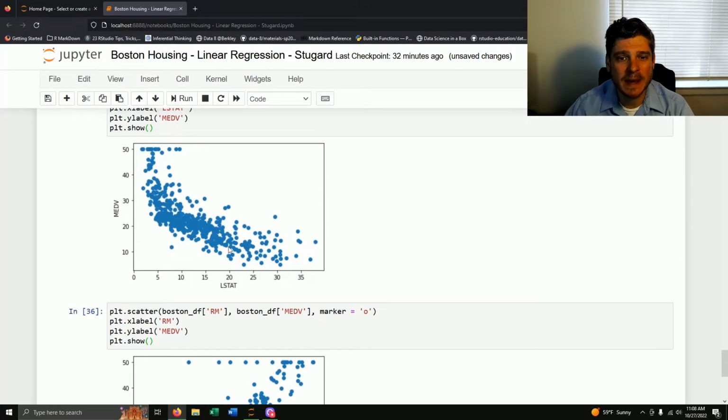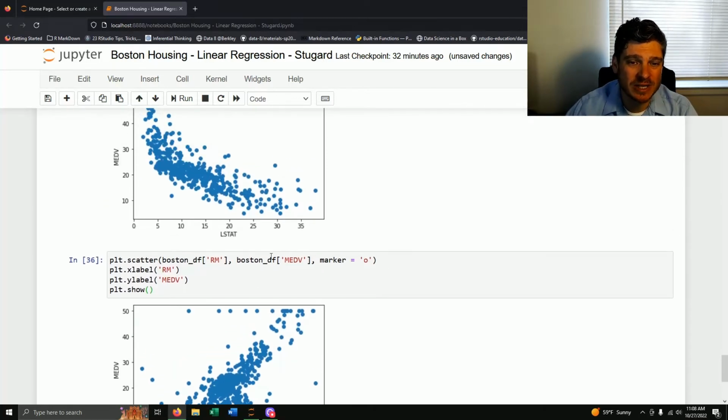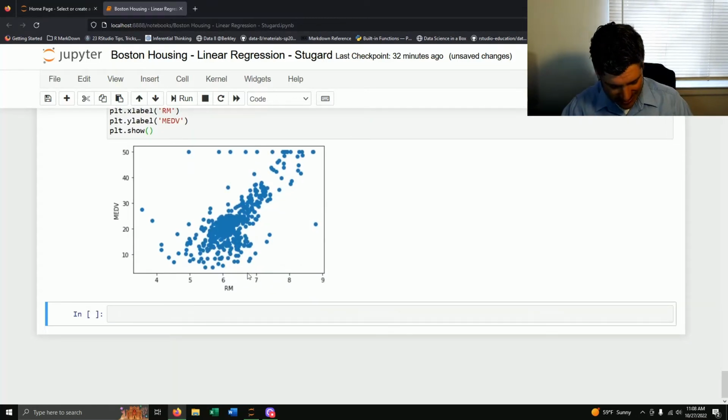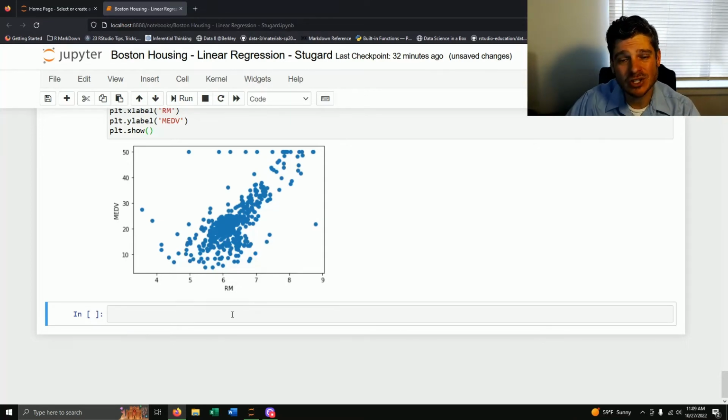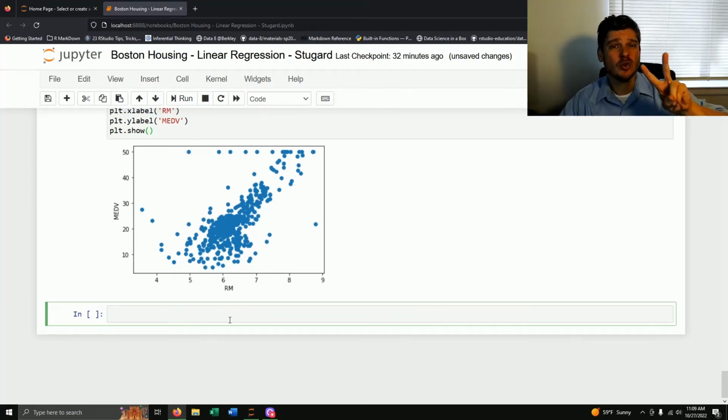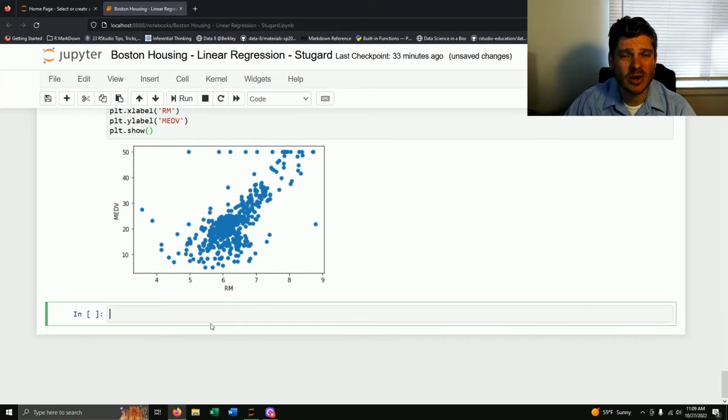So yeah, we definitely have this pattern. These are our 2 most predictive variables. We definitely see that the data is not perfect, but that's okay. That happens. What I want to do now, though, is use these 2 different variables to predict it, which means I have my 2 features and my 1 target. So what I'm going to do now is create a 3D scatter plot of this.